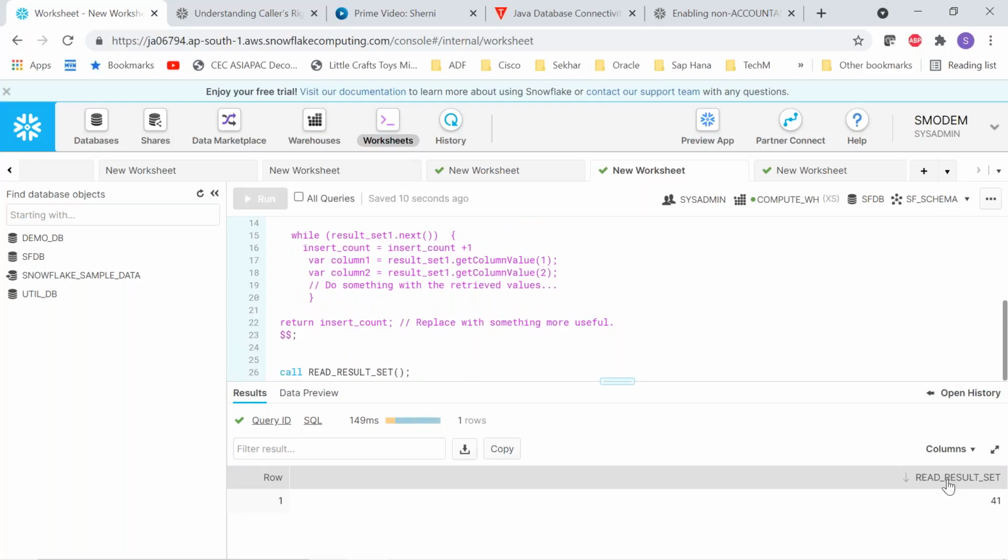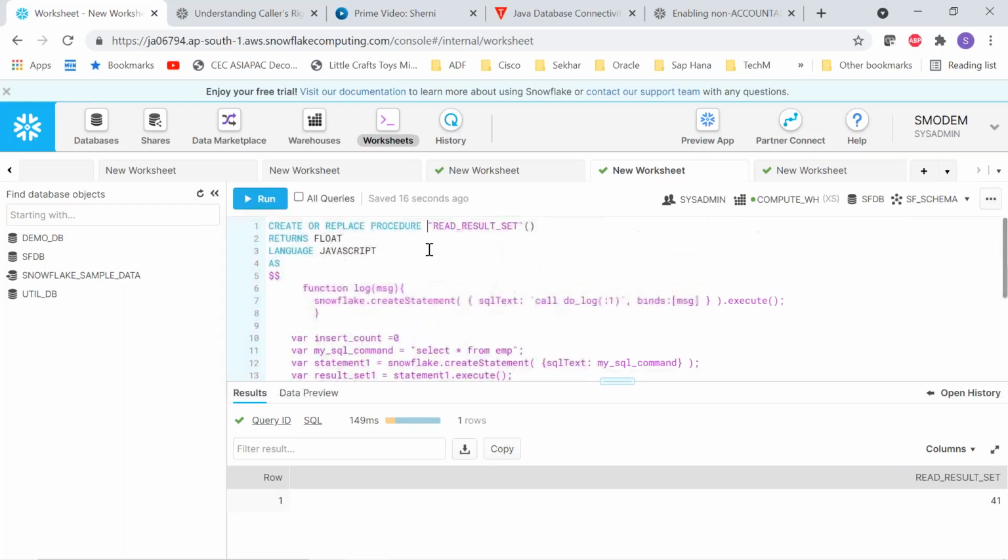It got 41 rows. The results looped through all the records, but while it's trying to insert into this particular table, it's running into an issue.